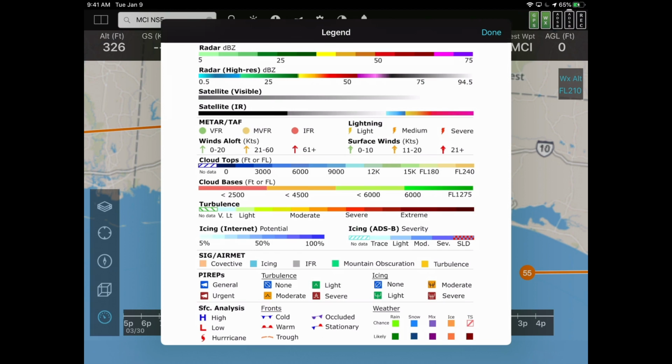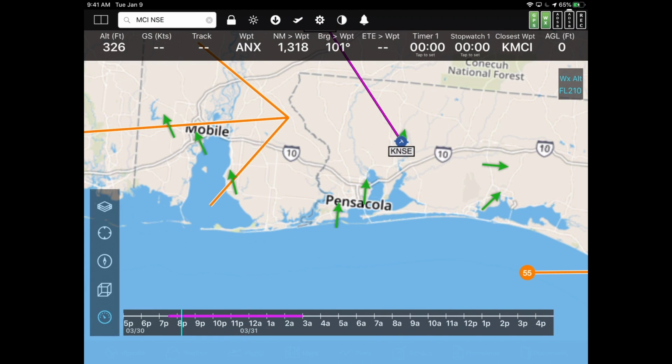And so on. Because the idea is that, if the winds are at, say, 15, 20 knots, you're probably going to be thinking seriously about landing there or not. While if the winds aloft were 15 or 20 knots, probably no big deal. So we use a different color key for the two different things. Let me just close that. You can close it, by the way, either by hitting the done button in the right corner or swiping down, which is what I just did.